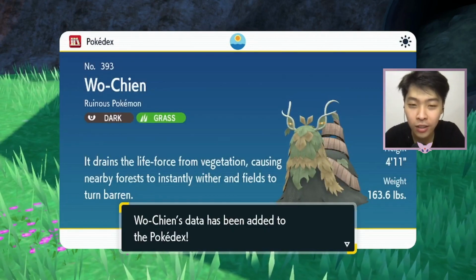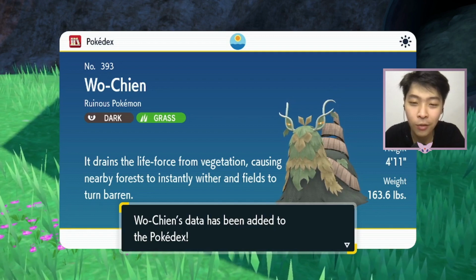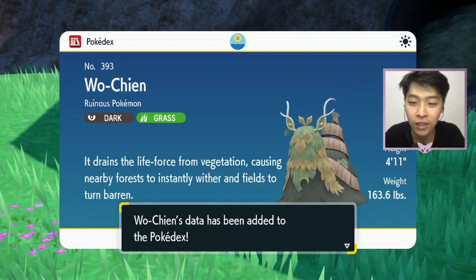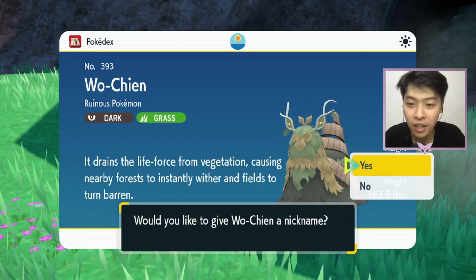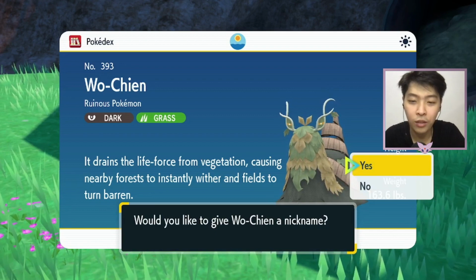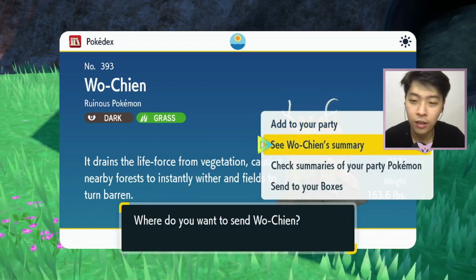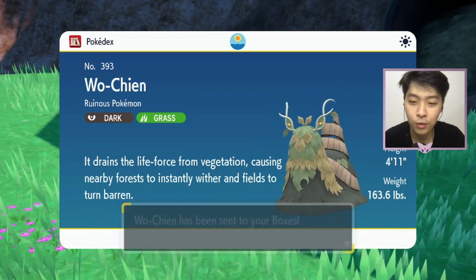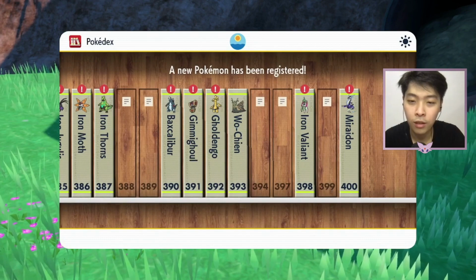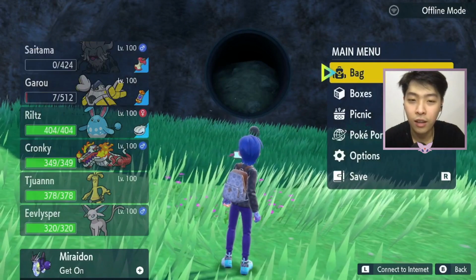Finally, I caught it. So Wo-Chien, the Ruinous Pokemon, Dark and Grass type. It drains the life force from vegetation, causing nearby forests to instantly wither and fields to turn barren. Yes. Would I like to give Wo-Chien a nickname? No. Let's send it to the box first. Wo-Chien has been sent to your box. Number 393.